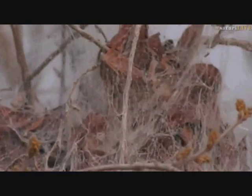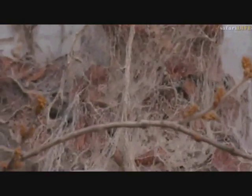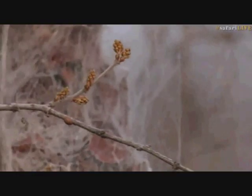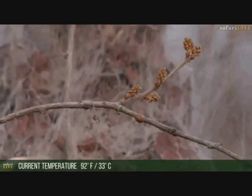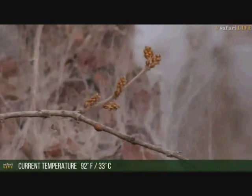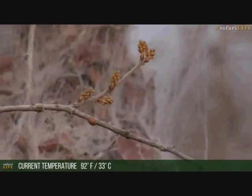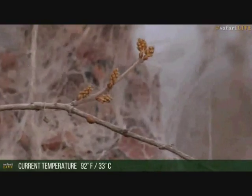What you can also see there is that the bush willow is slowly but surely starting to produce buds, so they're going to start flowering soon with this warm weather that we've got. It's about 33 degrees centigrade or 92 degrees Fahrenheit today, so it is very hot, and this warm weather is starting to get all the trees going, so we're starting to see budding happening on a lot of the trees as we forge towards summer from spring. And then we'll start to see the leaves once the first rain comes.